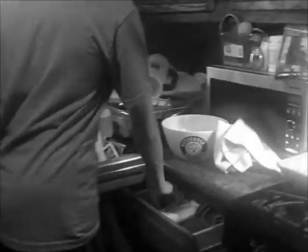You have to take that out. What? The pan. Oh, okay. Oh my god, how heavy is that? I almost dropped it. And now we're going to put this into the... Do we have a second one of these? Guessing not.